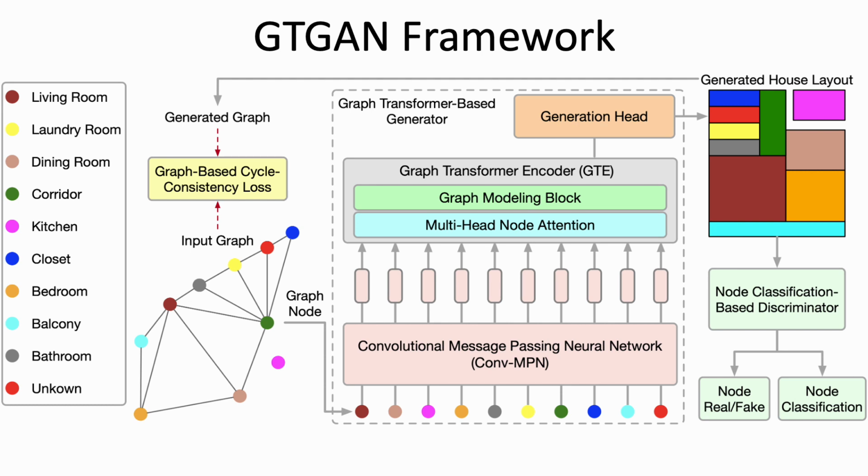Note that we do not use position embedding since our goal is to predict the positional node information in the generated house layout. The discriminator D aims to distinguish real and generated house layouts, and simultaneously classify the generated house layouts to the corresponding room types. The graph-based cycle consistency loss captures the relative spatial relationships between ground truth and predicted nodes. The whole framework is trained in an end-to-end fashion so that all components benefit from each other.